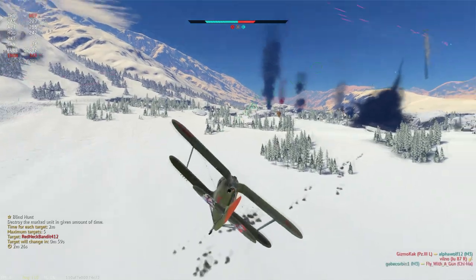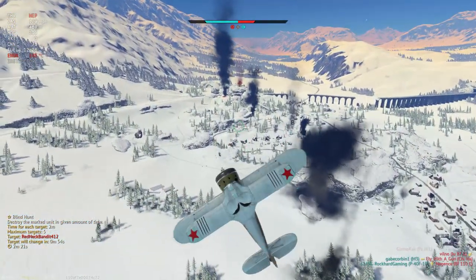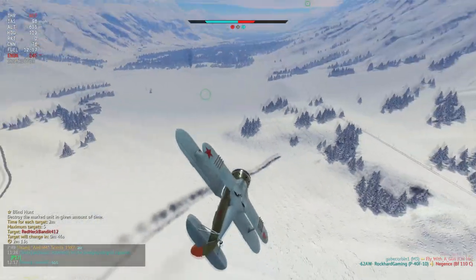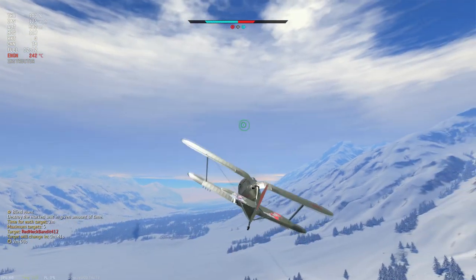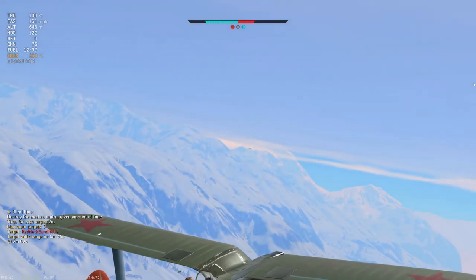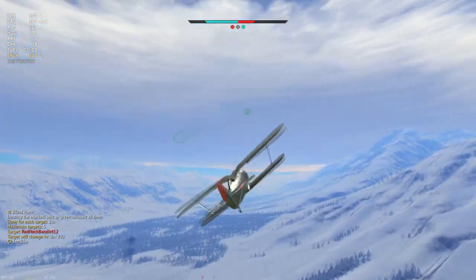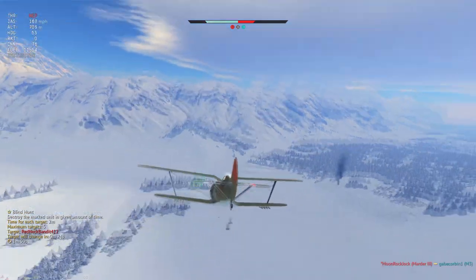And if those were German 20 mils, if those were even Hispano or the American versions, the AN cannons, I'm pretty sure I would have set fire to that Stuka, but we're looking at, you ready for this? Shivak 20 mils with 10 millimeters maximum penetration on the AP, because they don't get the fancy Shivak rounds that higher battle rating aircraft get. And this sits at a 2.7. So, anyway, it's just a cute little struggle bus.